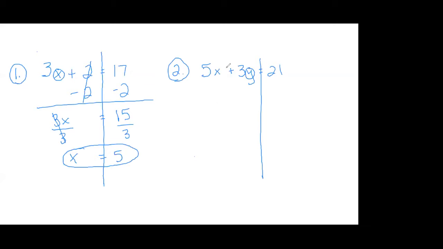Whenever you see that there are an X and a Y, then we're always going to get rid of the X first, okay? You'll do the same thing every single time. Anytime you see an X and a Y, you will always get rid of the X first. So if this is a positive 5X, we're going to subtract 5X, and we're going to do it to both sides.